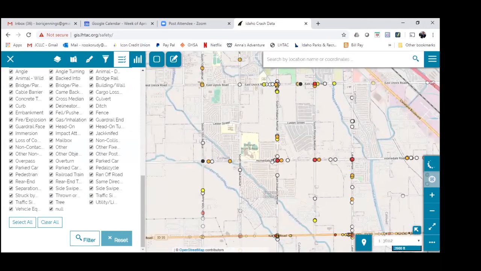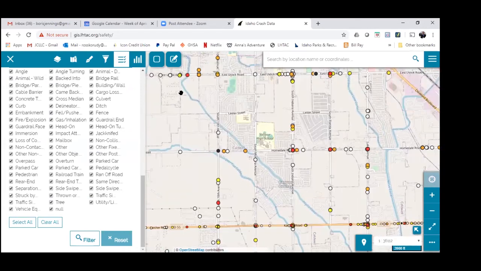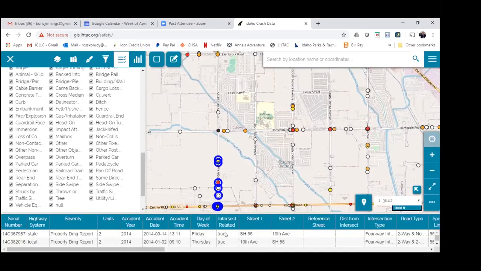Let's say that you're interested in a corridor or a section of crashes, a long corridor, not necessarily an intersection. You can draw a rectangle down through that corridor, or you can have the corridor and capture that associated intersection, and it'll pick up all those data points. I don't believe that it will draw circles around things. It could.